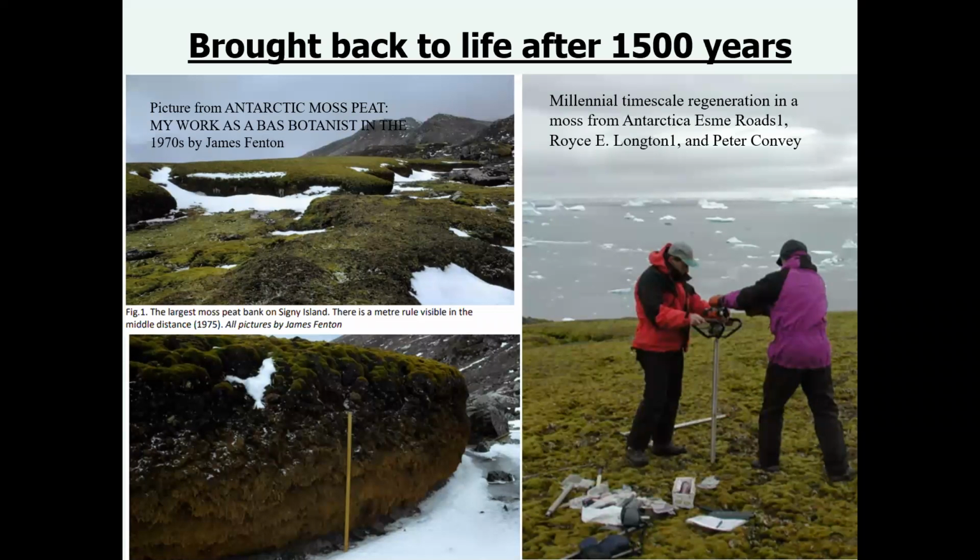But the main point of the experiment was to look at climate change and how it's warming a lot quicker, I think four or five times quicker in the last 50 years than in the rest of the 1,500 years. They also did a study on Cygnus to look at how the Deschampsia and the Colobanthus have changed over this period, and they have increased their range and sizes due to the increase in temperature, more productivity, and more water and soil availability with the snow melting. But they've also seen some negative impacts, as there are a lot more seals around causing trampling, though in a positive way they're also adding nutrients. So there have been quite a lot of changes on Cygnus Island since the 1970s, where these pictures were from.